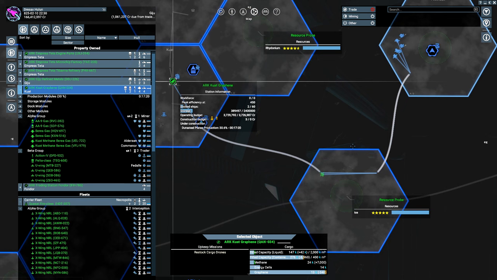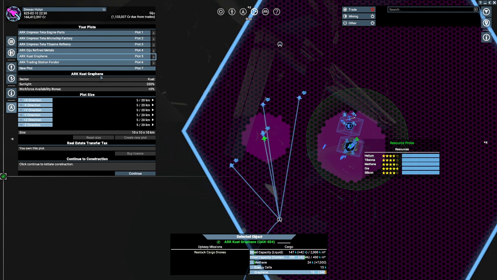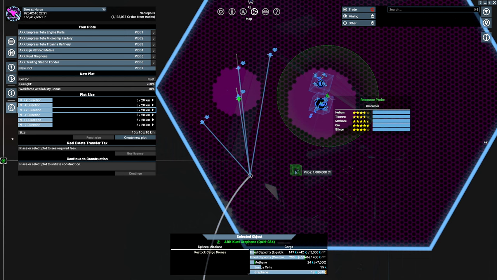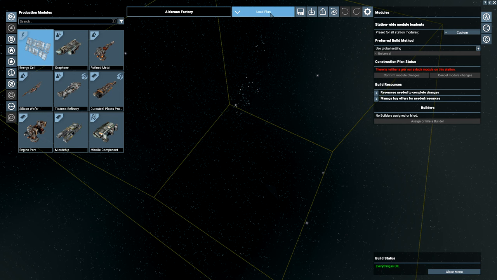That's only two places away, so that might be the next step that I do, especially since I already have a refined metal station set up. So let's just do that. Holy cow, it's $1 million to establish a station in Alderaan. Wow, okay, well, that's fine, we'll do it. I'll buy a license there. And we'll go here. Alderaan will be a refined metal station.